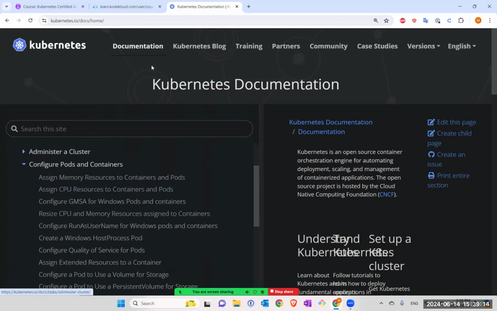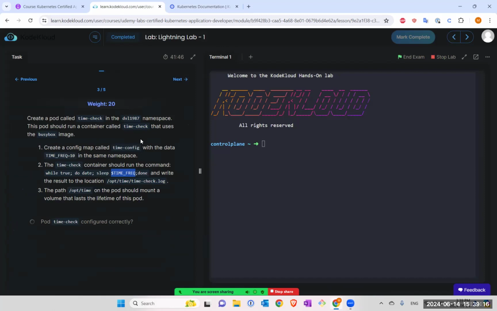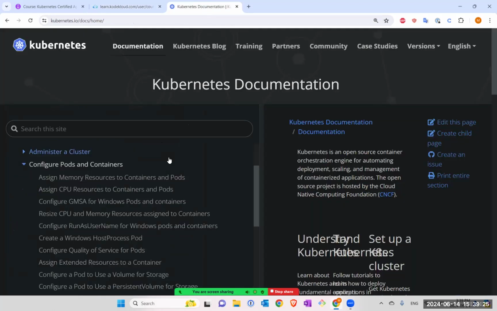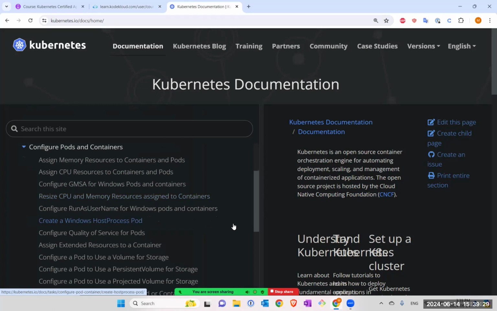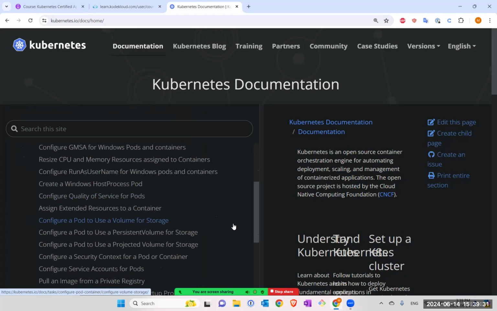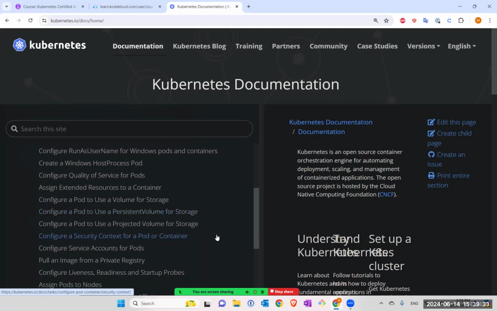What I really want to do in the exam is create a config map and then use that config map as an environment variable in my container, right? So let's go through this and see which one is similar to what we want to achieve here.